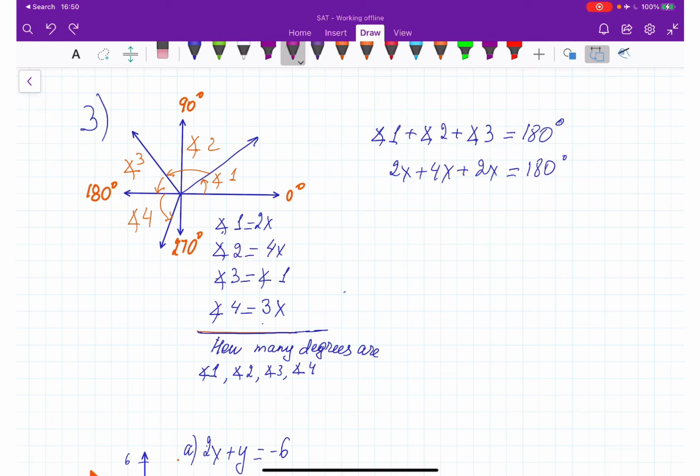So let's solve for this one. So we get 8x, 4 and 4, 8x is equal to 180. I hope I can divide 180 by 8. I don't think so. It's not going to be divided evenly. Too bad. So, okay, we will just do whatever we can. 22 and a half. Not bad.